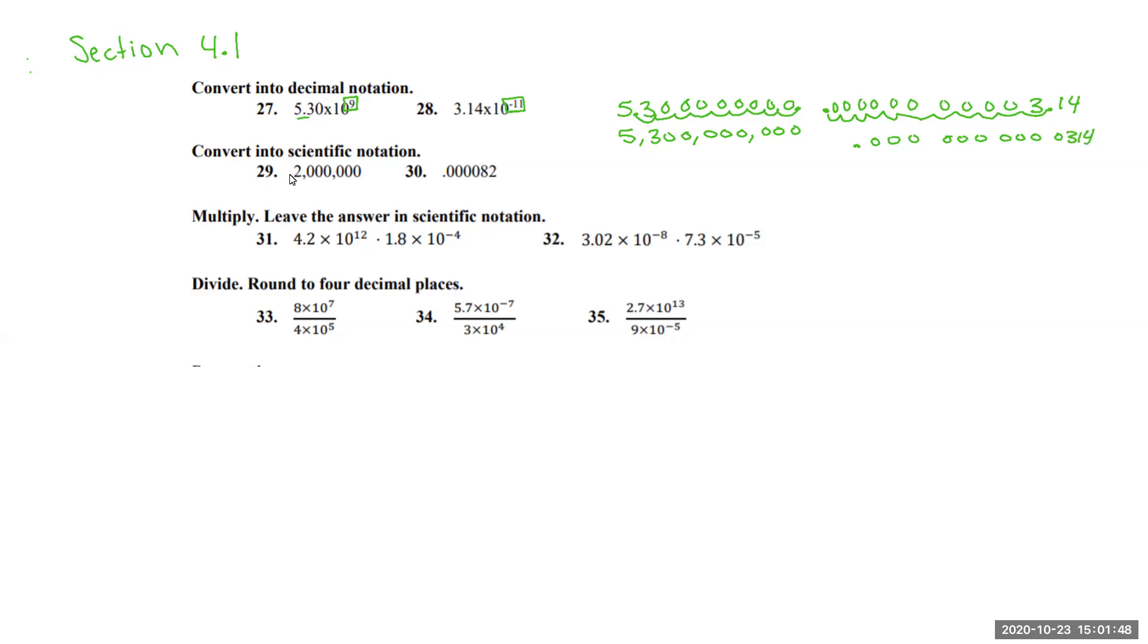Going on to the next one, we are now going to take the decimal notation and turn it into scientific notation. Starting with this first one, we're taking this decimal. We go to the left, 6. That's going to give us a 2 times 10. And then we went over 6, so we're going to make it 6.